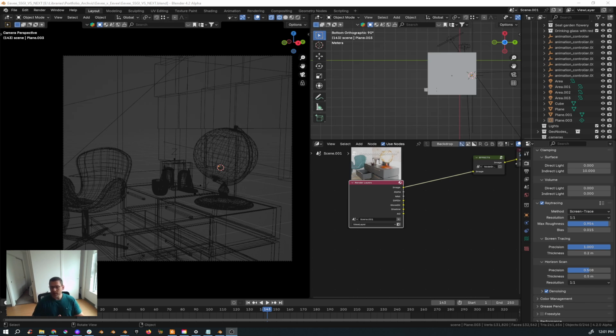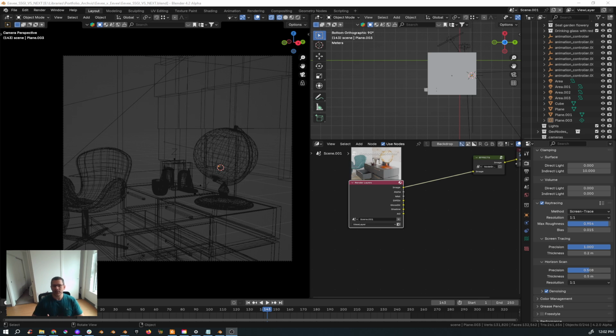Why are we still talking about Eevee while we have all those options out there for real time? Because I've been testing all of them, and sincerely, there are a bunch of things that we have to take in consideration when we are talking about ArcVis, right? And one of them is that D5 is a great render engine, Twinmotion is a great render engine, but they have some flaws, and I'm going to point out here the flaws that I've noticed on them, and why I think Eevee is still something to be considered.